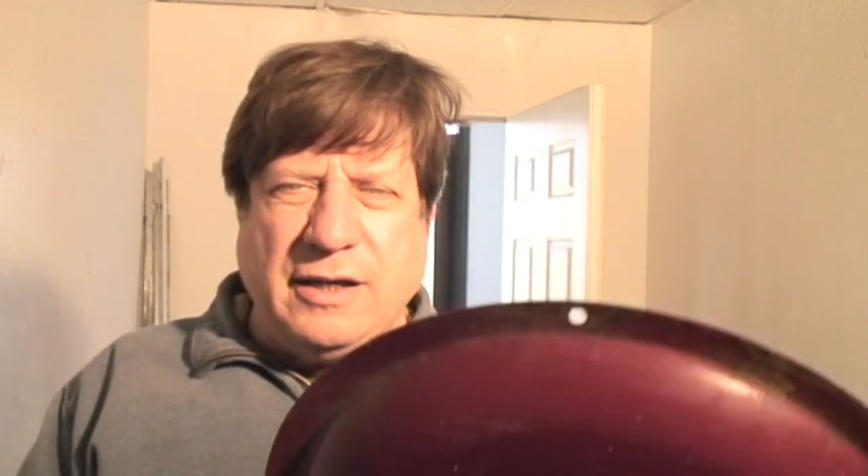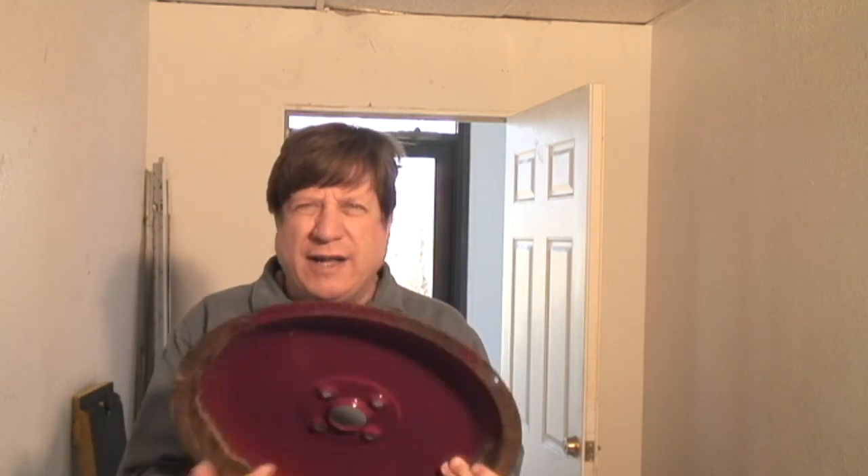I'm trying to see if I can restore it — it's all rusted out. The reason it's so rusty is because when the people working in the building mop the floors, they may not be wringing out the mop very well, so the floor gets left soaking wet and the vending machine gets put back on top of that water. It may dry overnight, but this thing sits in water for a couple of hours and it keeps rusting.